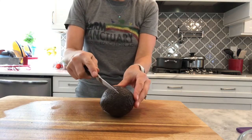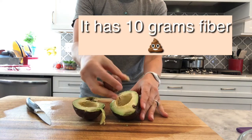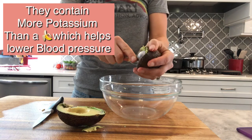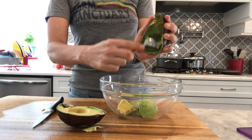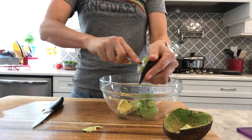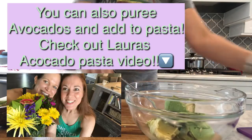I'll show you how I usually cut an avocado. I usually cut it lengthwise all the way around and kind of open it up. It's a little bit brown but that's okay. Take the pit out easily if you can and throw the avocado into the bowl. It's good to scrape a little bit on the inside — this is actually where all the good vitamins are, right next to the skin. Get a little bit of extra of that just to beef up the nutrition. Then throw the skin in your composter or disposal.